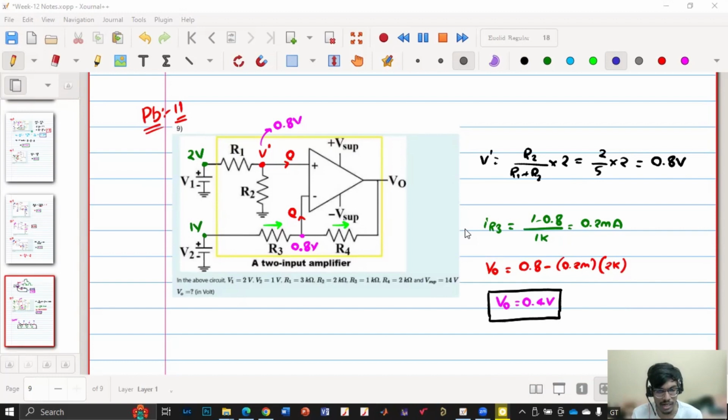So we cannot directly say that V naught will be 0.8 minus R3 into I3, because this current may not be 0. It might be drawing some current. Even if it is a minimum current, in the sense of microamperes, it is not going to have much impact, since generally it will have megaohms of impedance. So it is drawing microampere current, let us say, and in that case V naught can be in the negative direction.